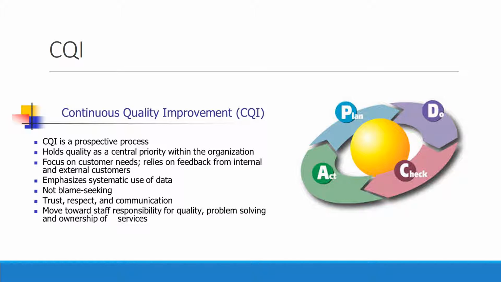Okay. The focus here on CQI should always be customer needs, and this is required in JCAHO and CMS. The constant receipt of consumer, in our case, patient satisfaction surveys allows us to determine which areas we can improve on. We really do require the patients to fill out those surveys because actually we don't get paid if they aren't satisfied. So CMS wants to see that our patient satisfaction levels are consistently high and constantly moving higher. And so that requires that we continually look to find new areas where improvement can occur.